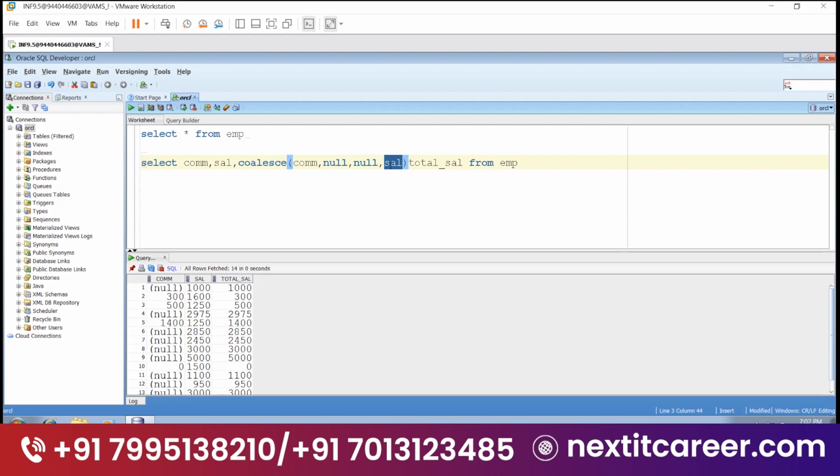So the latest function on the SQL side to deal with null values is coalesce. NVL2 is also fine if you want to use it, but coalesce is the latest function. NVL and NVL2 are the legacy functions. So that is how it is. Any doubts here?